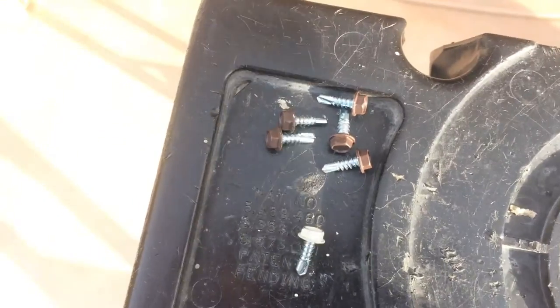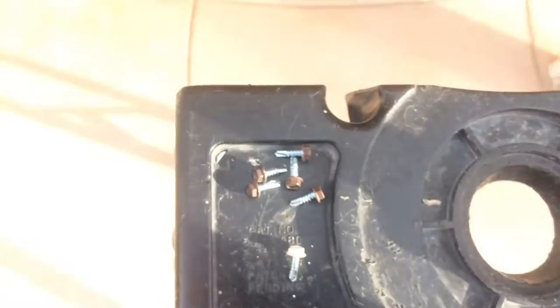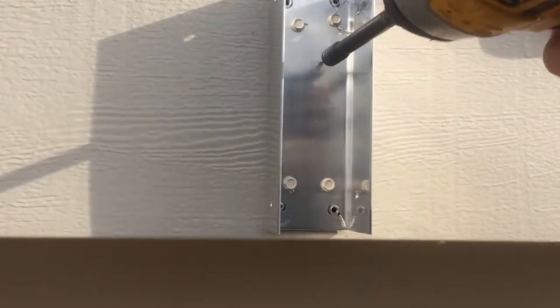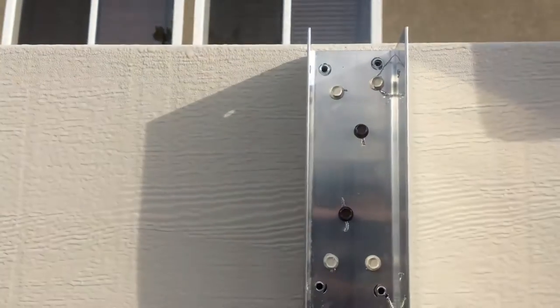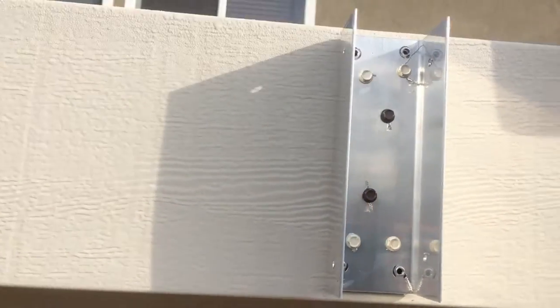This is the rest of the video. I have some extra screws right here — they're not the same color, but it's okay because they'll be covered up. I'm just going to add a couple extra ones. There's one here, one there. I'm going to do actually three, and one more at the top just in case anything ever happens again.